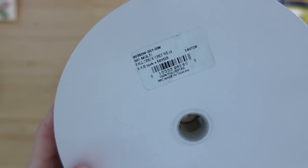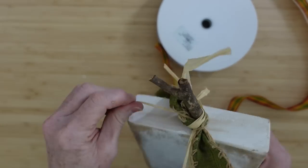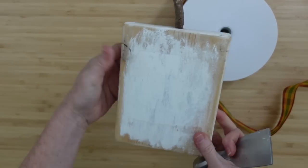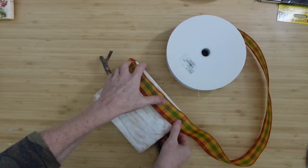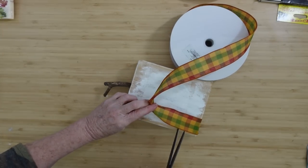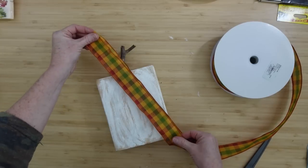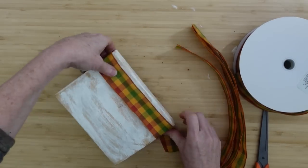The next project is going to be a woven wood pumpkin. I'm going to be using my staple gun and some ribbon, and then this little thrifted pumpkin. I'm going to take off what they had on it — it's very farmhouse and I got to have color. I wanted to give you some options to make yours a little different from how everybody else makes theirs. I'm going to cut the ribbon — not even measuring — because you're going to go according to the size of your piece of wood block. I know I'll need three pieces to cover the front, so I'll measure one piece against the pumpkin and cut the other two the same.